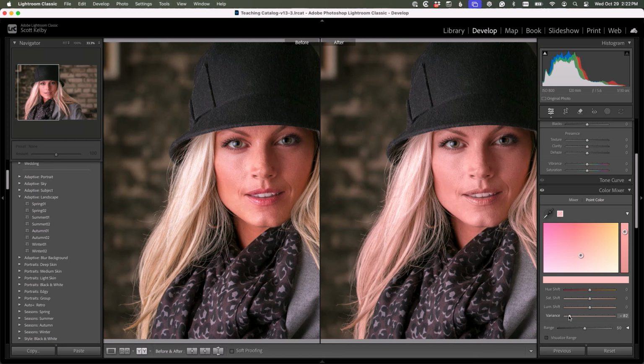It's great for fixing skin tones, but it's also great for boosting something. So if you had a beautiful fall day, and you wanted the colors to be more punchy. Yeah, I like that feature. It's quite good. All right, the last one I'm just going to tell you about.